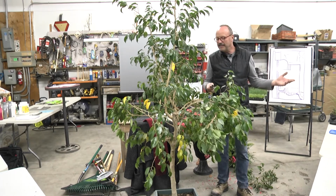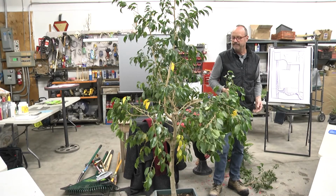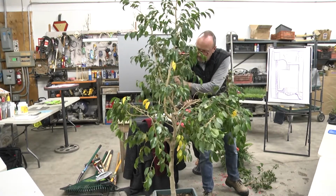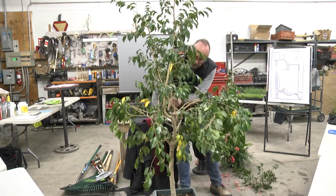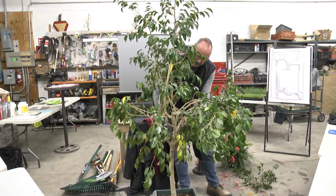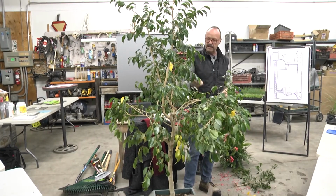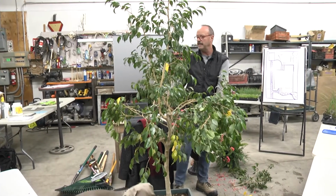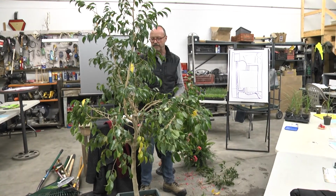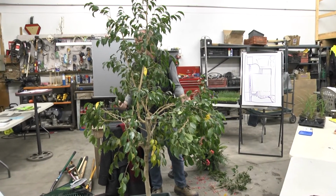Anyway, those are just kind of some of the tips about pruning. It's basically clean up and making it look just a little bit more presentable. Getting rid of the dead wood is most of it. And again, pruning on a fruit tree is much more critical than on a tree like this. Let's say this was an elm or an ash. You're doing it just to make it look attractive, but on an apple tree, you're doing it because you want it more accessible.